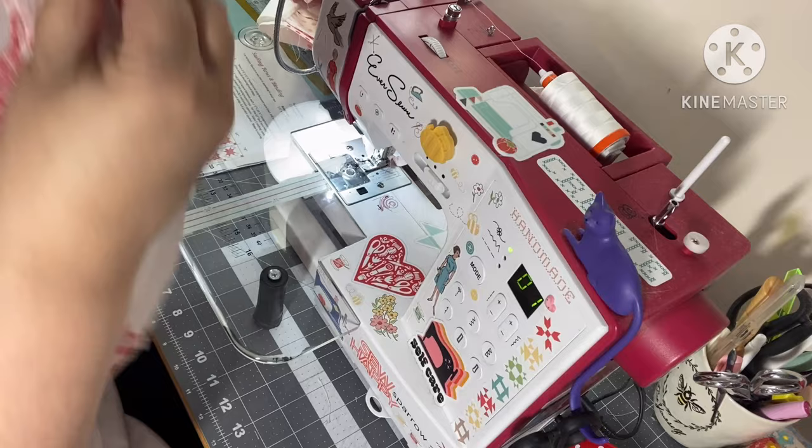So after I sew these four together, we have to sew together our sashing strips.